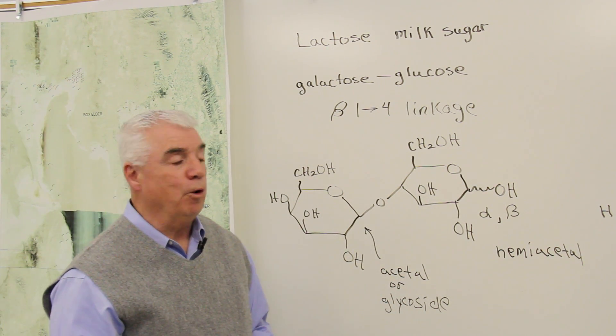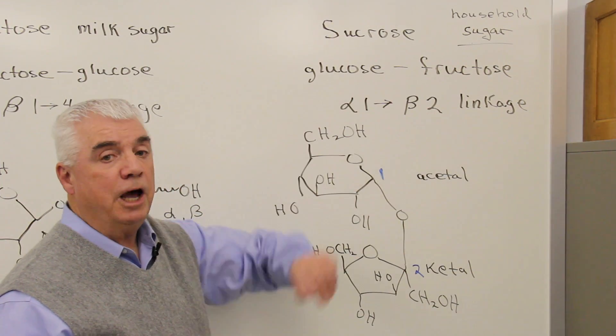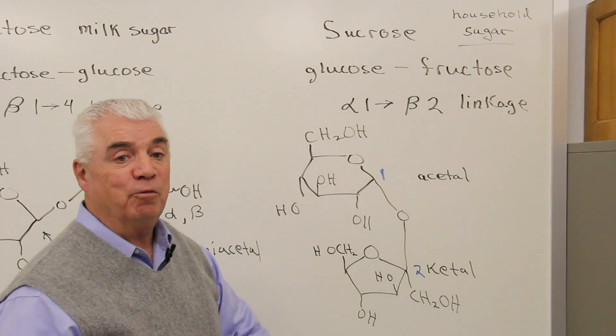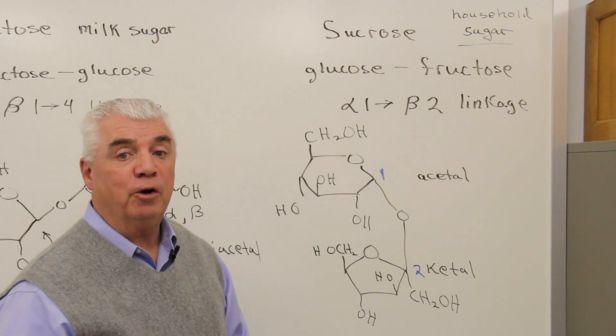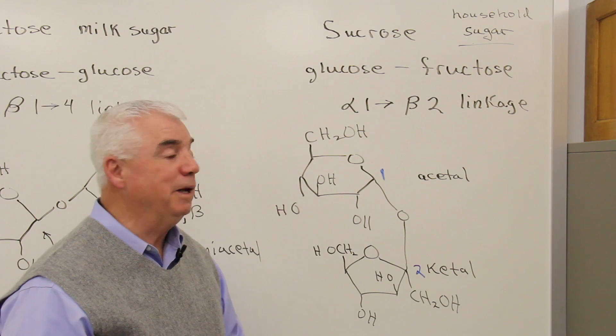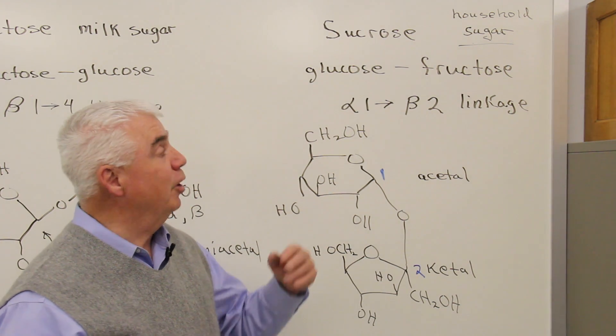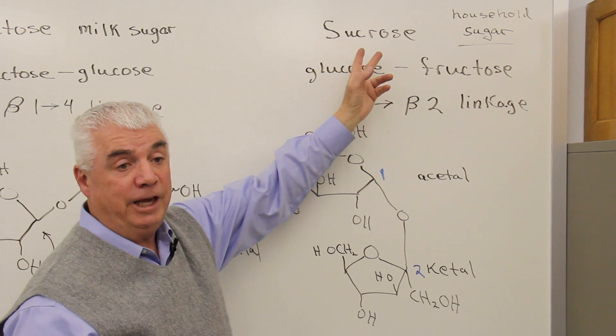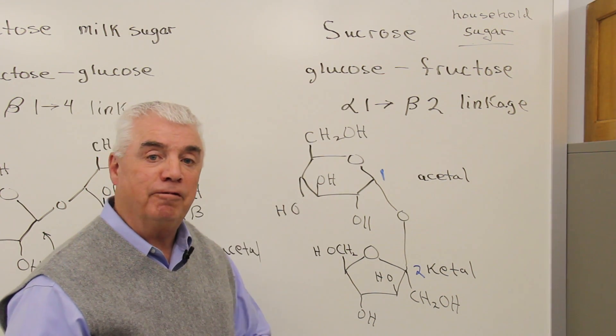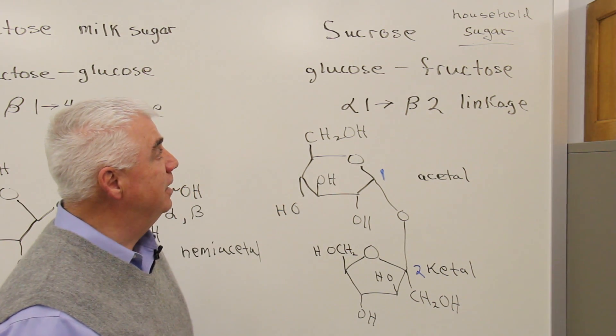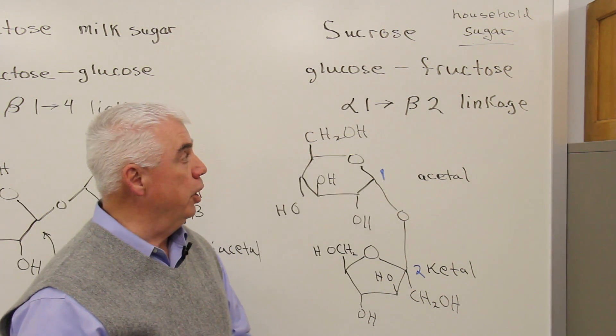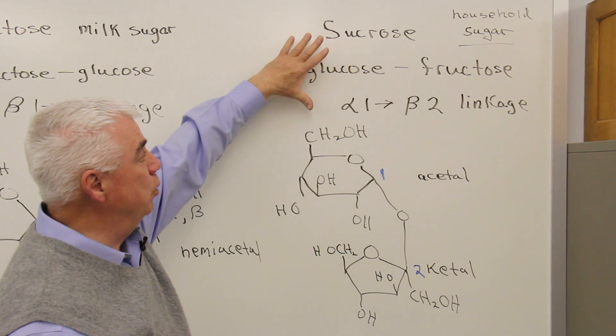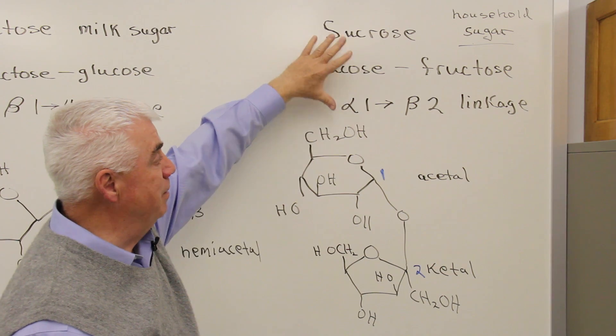Let's look at the structure of sucrose. Sucrose is household sugar. When we use the word sugar around the home, it's sucrose that we're referring to. If we use the word sugar in a clinical setting, of course, it would be glucose. The sugar in sugar beets is sucrose. Sugar cane is sucrose. Nectar in flowers is sucrose. Consists of a glucose linked to a fructose, an alpha 1 to a beta 2 linkage. So those are the three things that we're concerned about right there.